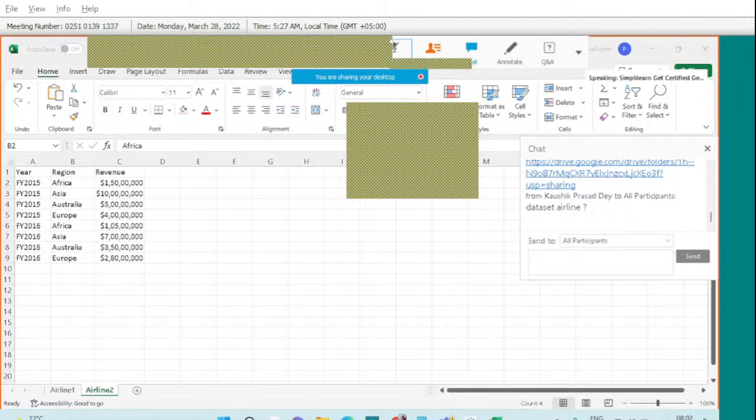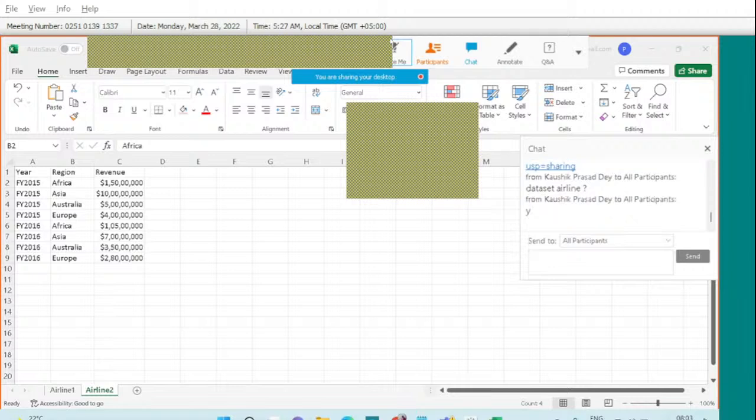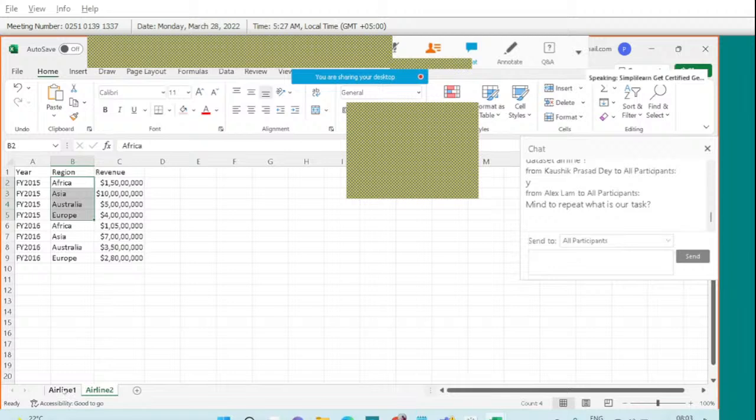Are you able to do it? So the task is, Alex, you have to download this data set, the airline comparison.